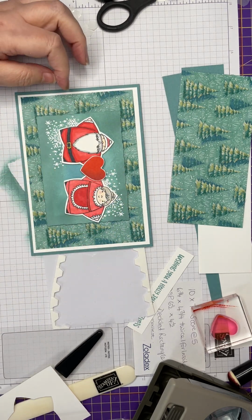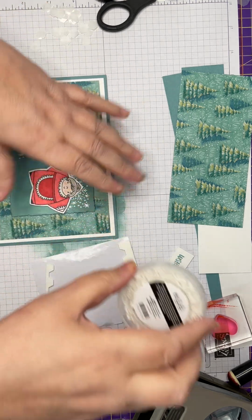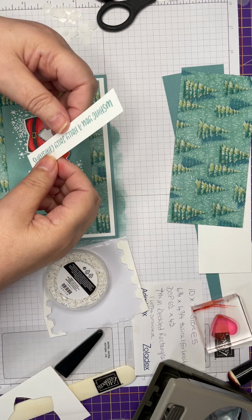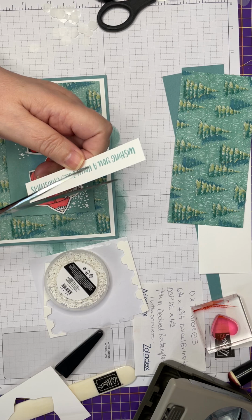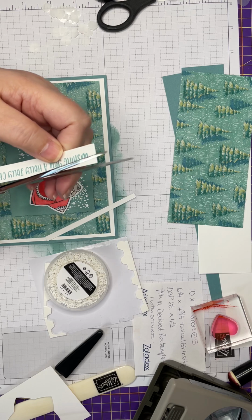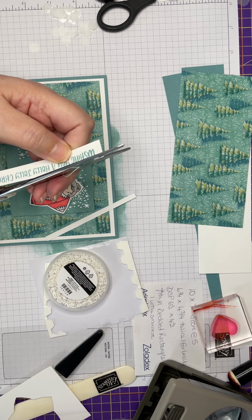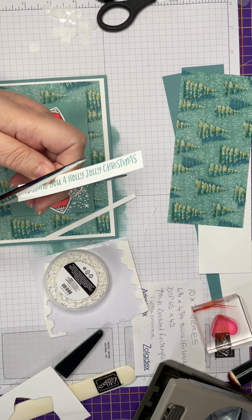Last thing to do for this card, well, we've got the snow either side like that. Oh, and this. Now, this looks a bit wide to me, so I'm going to brave it and just trim it down a bit. And it's about now you start thinking, oh gosh, should I have done that? But yes, I should have done that.